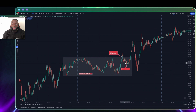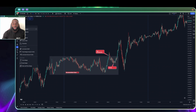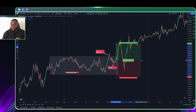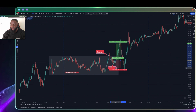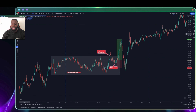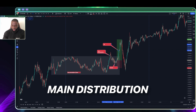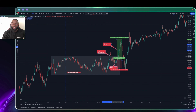So 7:30 I'm analyzing; by 8 o'clock I'm looking to get involved, 7:45 at the earliest. If I'm looking at the chart right now and I can see the break, the boom, and we're getting a retest by 7:30 — by 8 o'clock we're starting to see bullish momentum come into the market — I know this is an opportunity I would have been taking. I place my stop loss, that's about 30-35 pips right there, and we can see the market traded up to about 94 pips. This was the final stage — what we call main distribution. So we got: accumulation, first distribution, retest, and then main distribution.